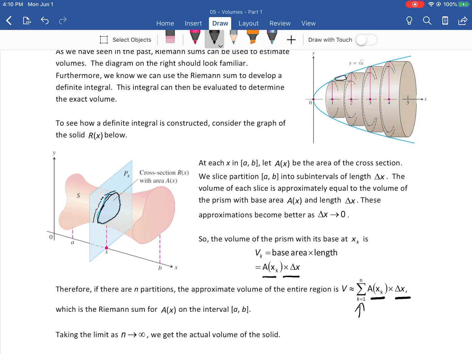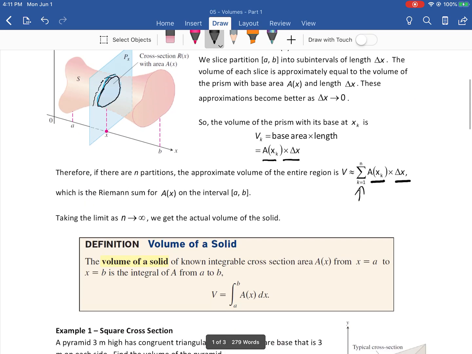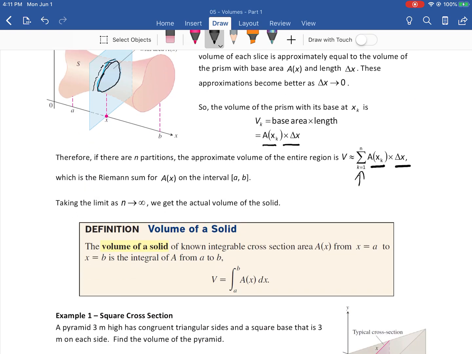Now you have to add them all up though. So you need this sigma to add up all the little pieces. Now, when you look at this picture, go back to this picture for a second. See the missing areas up there? You might think, well, it's missing all those pieces. No, it's not. As you let the limit go to infinity, as you do an integral instead of a Riemann sum, all that's taken care of. The answer will approach the proper answer, and those little pieces you're missing become infinitely small because you're making the individual slices individually small. It's a beautiful setup.